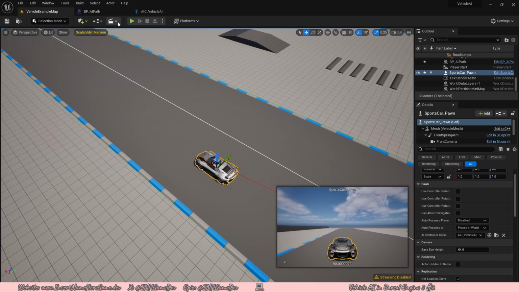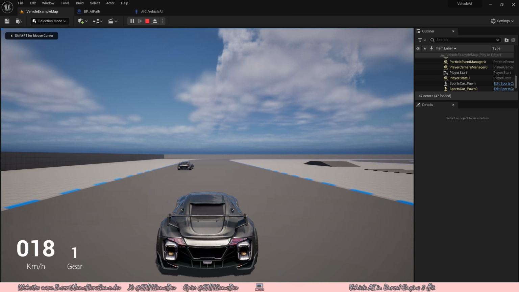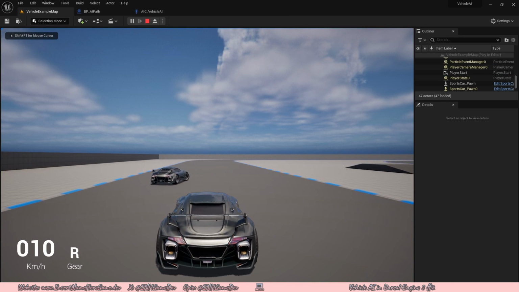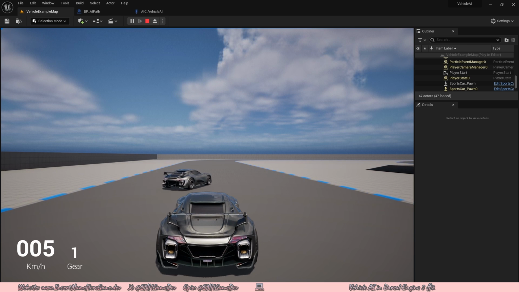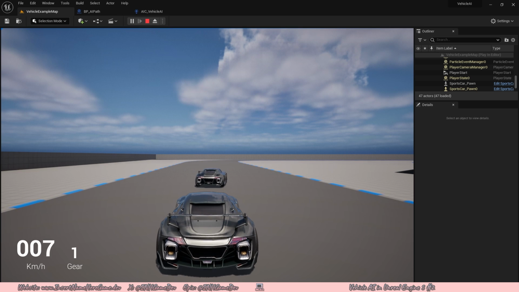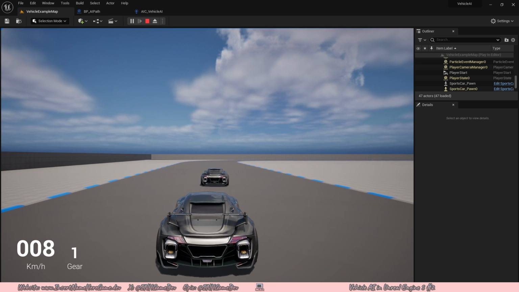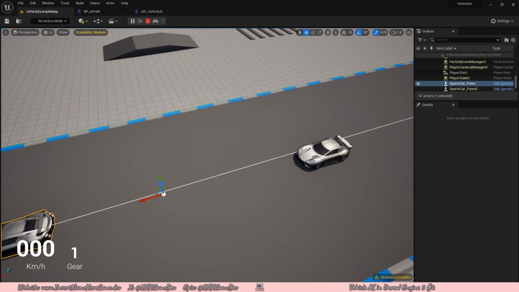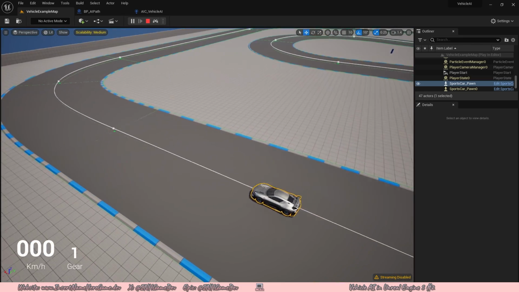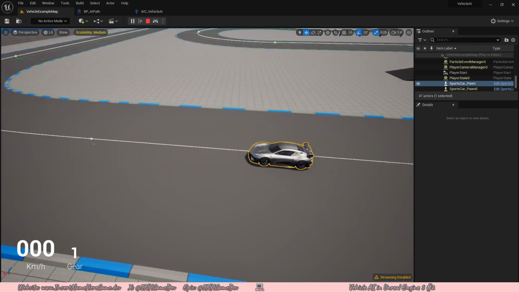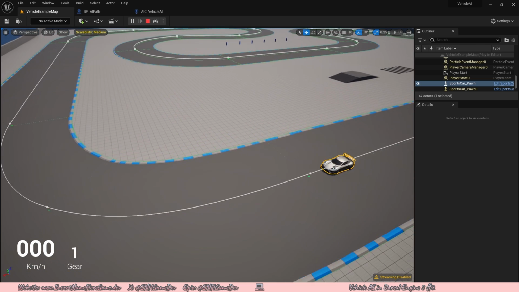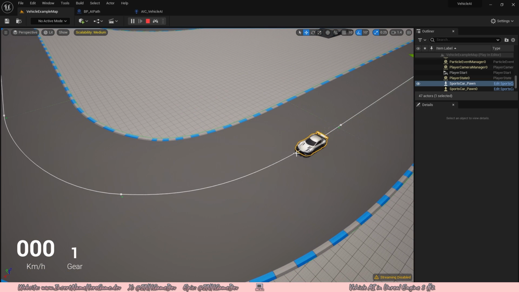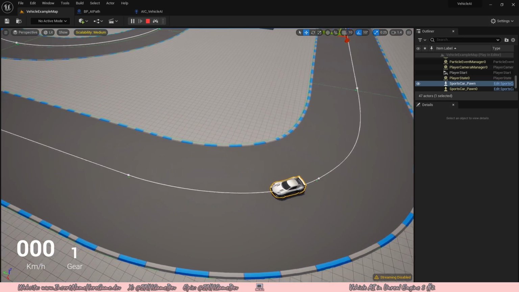Let's compile and save, and let's see what happens now. Let's see if it works better. And now you can see it's actually turning the right direction, because previously it was actually driving the reverse of the track. So let me just press F8 to go out of my current control of my car. Let's see the AI in action. You can see it's driving along here. And because it's looking ahead, it knows, okay, there's a turn over here. I'm going to turn in a bit.